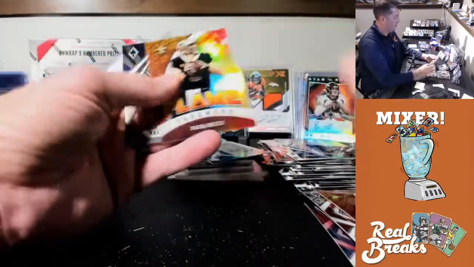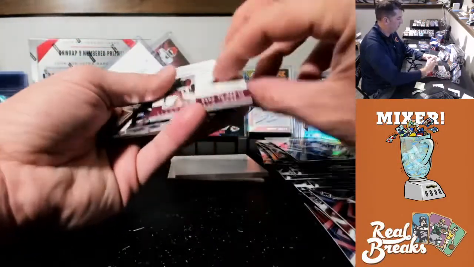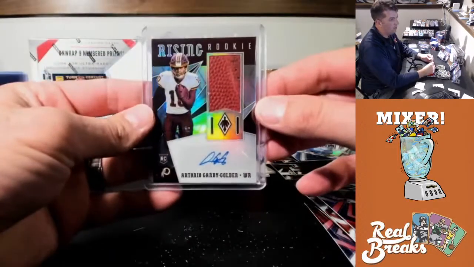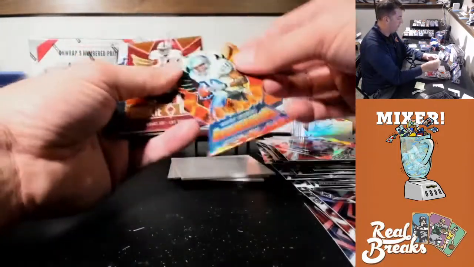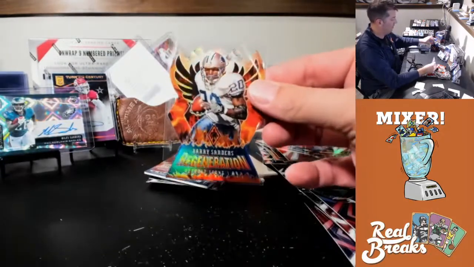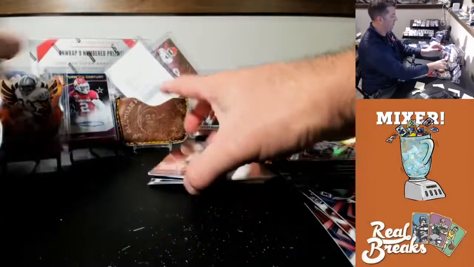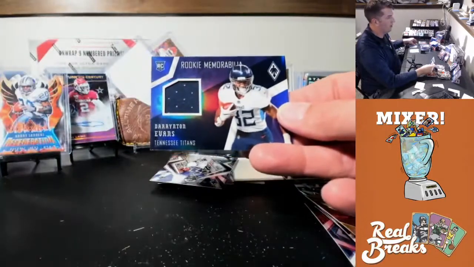Kyler Murray. Antonio Gandy-Golden. A football relic. For Dothan. Washington. Oh, nice. Regeneration of Barry Sanders. These are tough to hit. Nice little Lions for Mike. Is that Mike? Knox Samuel. Henry Ruggs, red, $2.99. Evans, rookie memorabilia.